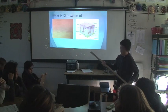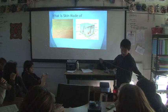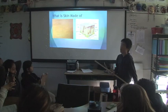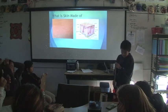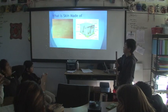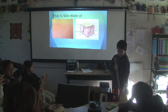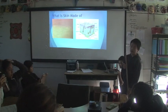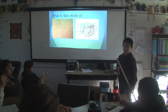There are also more pockets of glands in your dermis, and I'll talk about those later. There are oil glands in your dermis, and the oil helps your skin be soft, smooth, and waterproof. Sometimes your body makes too much oil, and then pimples start appearing on your skin. Be careful, because if you pop a pimple, all that junk in it splatters and gets into other pores, which are like holes in your skin, and they create more pimples.